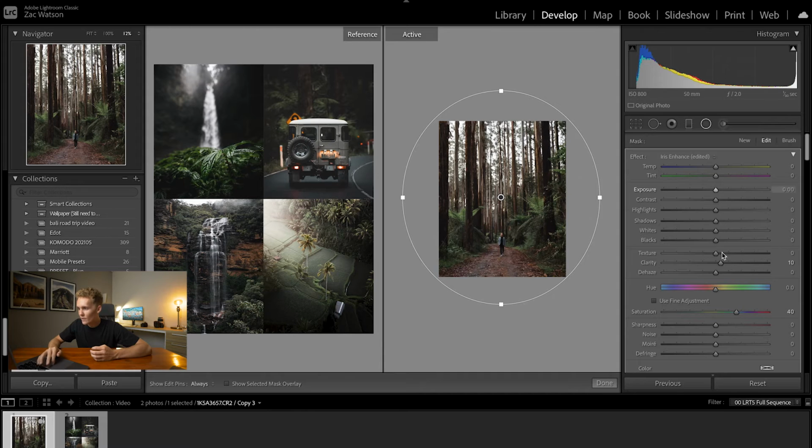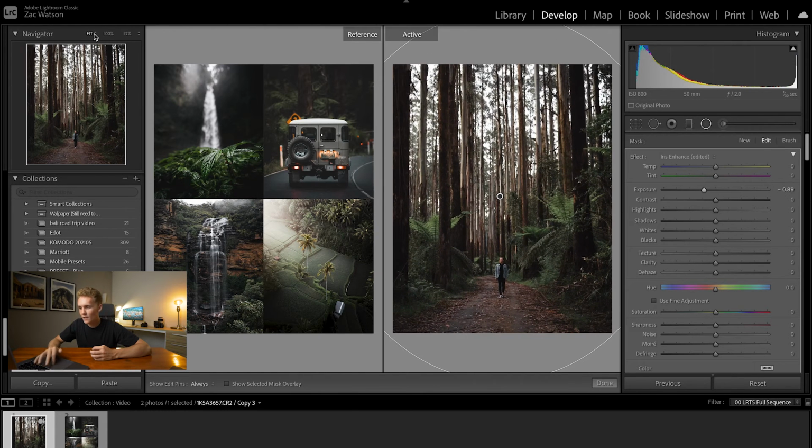And then, I don't know why these settings are set the way they are, but I'm going to drag down the exposure a little bit here. And I'm also going to warm up the corners just a touch and desaturate it as well. So as you can see there, that's just adding a little bit more vignette on the photo and kind of targeting into the middle of the image, which is always nice.